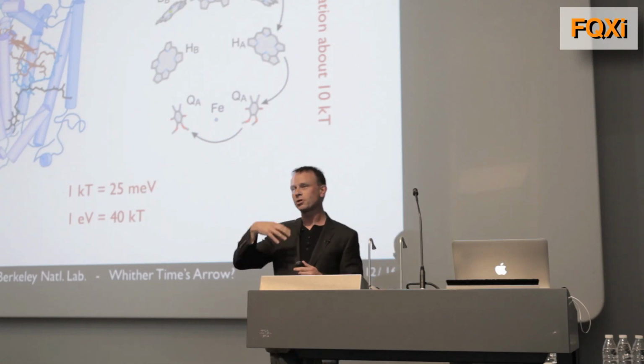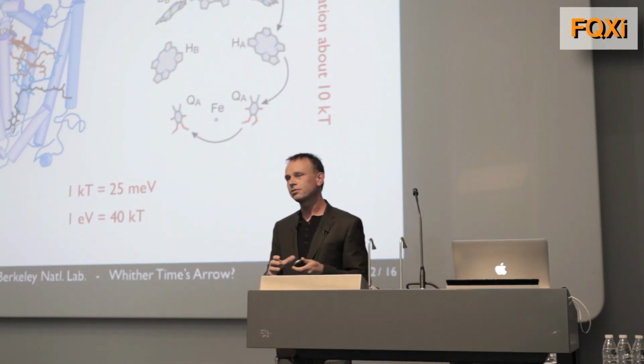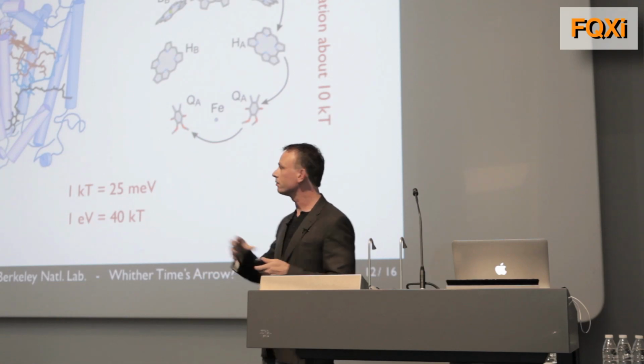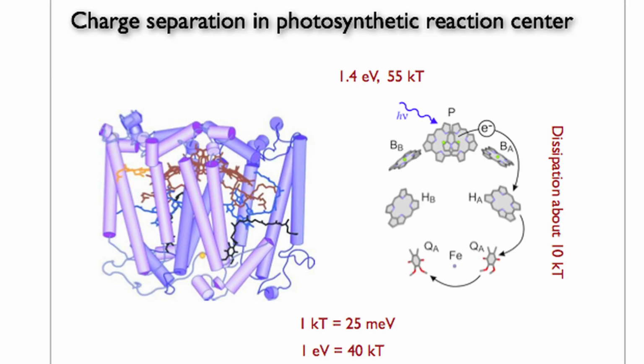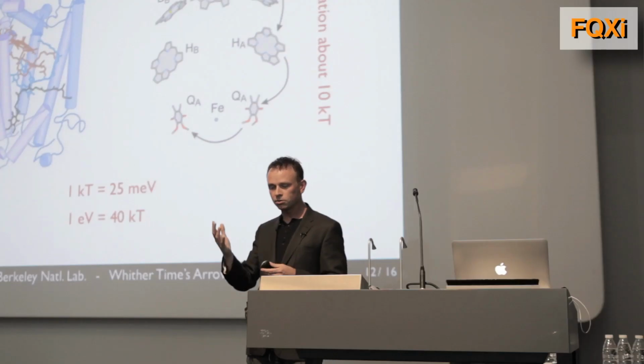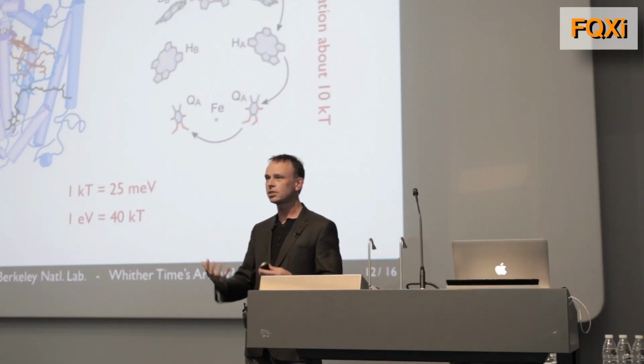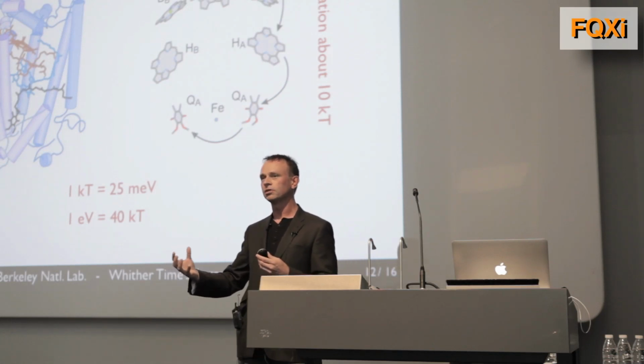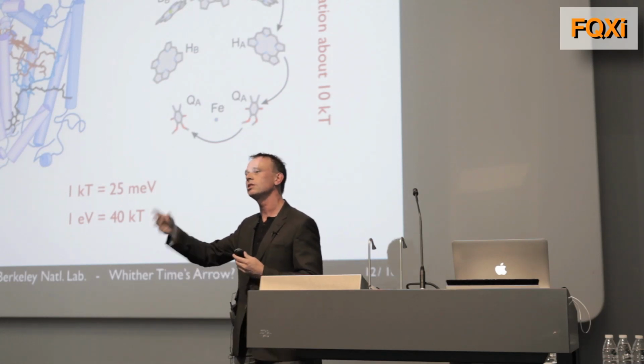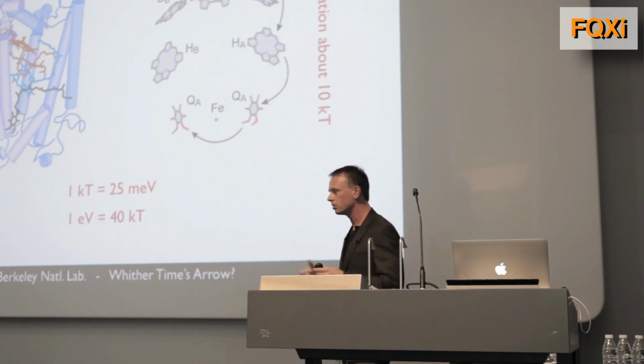And so that means when we're building these nanotech devices, hopefully out of solid-state materials rather than delicate organic materials, we face the same problems that biology does. And that is that we're operating down here on single photons or single molecules, and we're not that far above the thermal threshold. So for example, this is the photosynthetic reaction center. And one of the things that any molecular scale machine has to do is continuously break time reversal symmetry. I need to do something useful. I can't just spin forward and back. I have to continuously spin in the direction of doing something that I actually want to do.